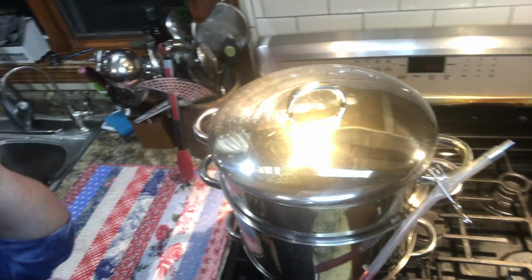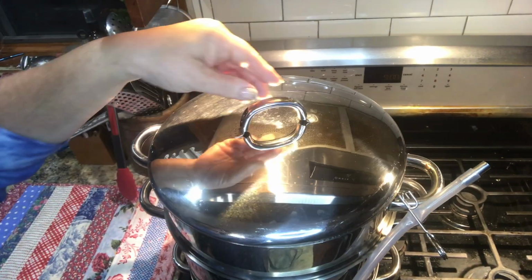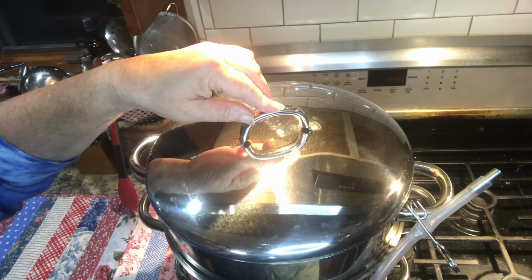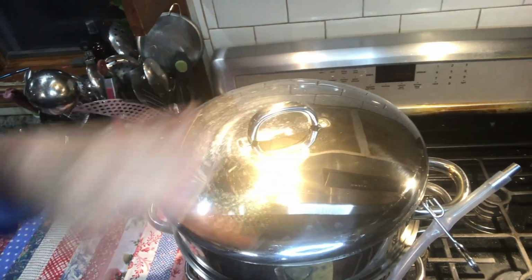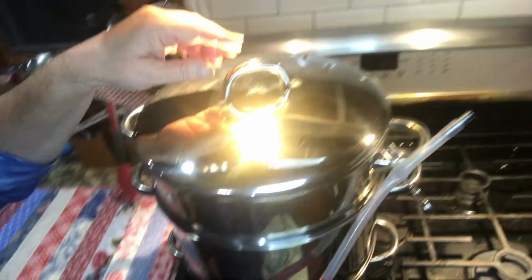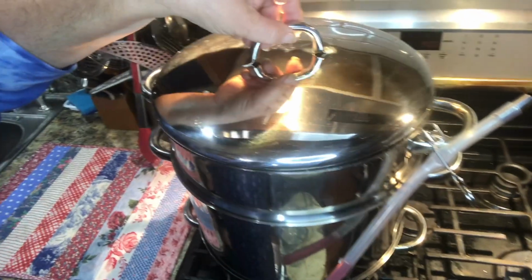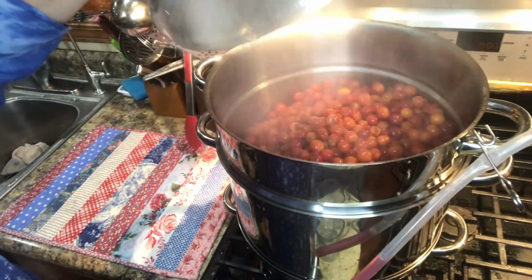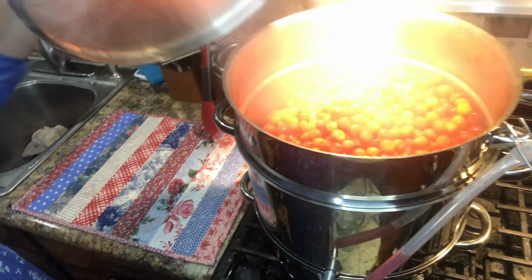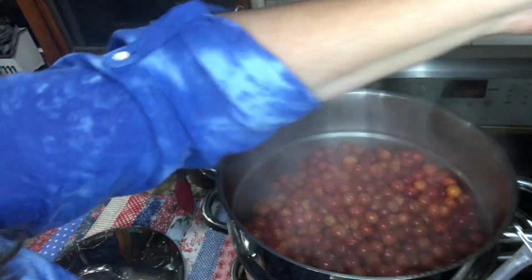It has been steaming for probably 30 minutes now. So I was going to take the lid off and let you take a peek at what it looks like inside, and then we're going to see if there's any juice ready to come out of the middle section. So let's open this up. Watch out for steam.